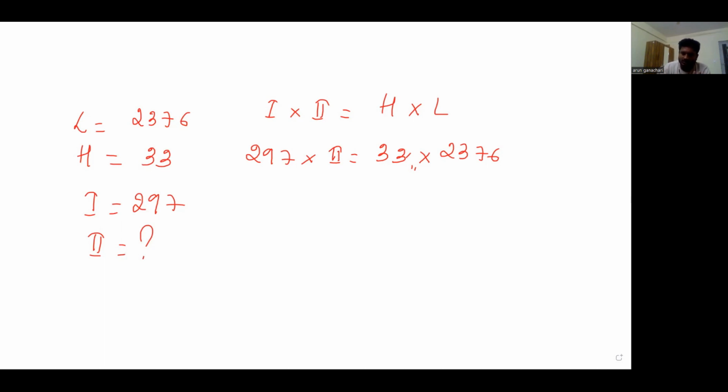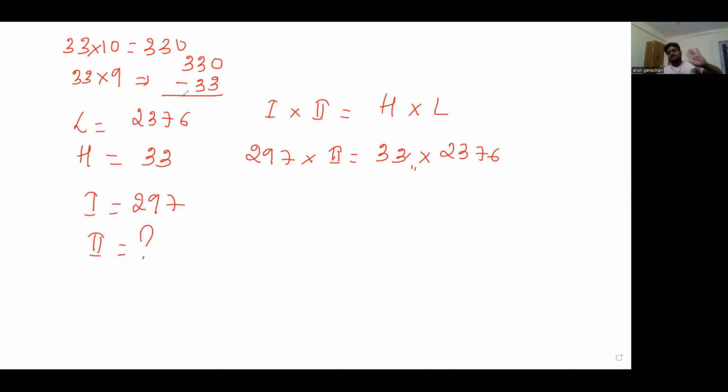So in such scenarios, just check one thing here. If 33 tens was there, what is 33 tens? 330. Whatever this number is, this will be cancelled by 33. So what we have to do is take it as 33 nines. I've taught you in the first class itself how to multiply a number by 9. We'll take the number and multiply it by 10. That is 330. And then we'll subtract the number itself from it. So what is 330 minus 33?